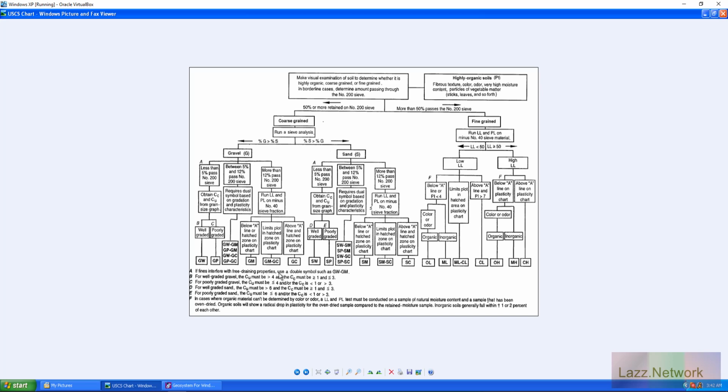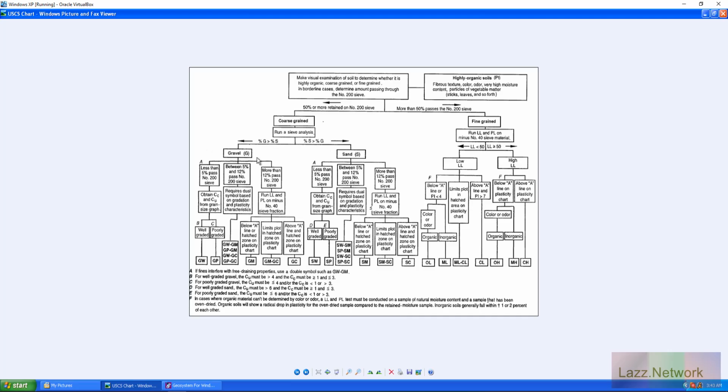And then, of course, we have our GM and our GC, which just indicates where it is at along your Atterberg limits and whatnot. I can tell you, you can have material that's more than 12% passing and be non-plastic. If that's the case, it's just going to default as a GM because it's going to be below your A line, because it can't even show up on the graph because it's non-plastic. You can't determine liquid limits or plastic limits, so you can't get a plastic index. So that's how the default for that usually works.